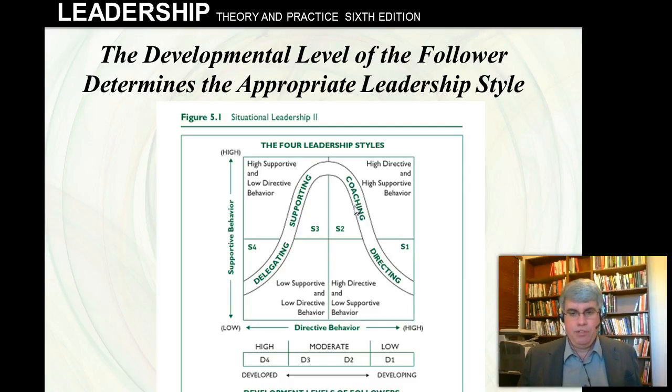So they need coaching. Now, as they continue to develop, they're not going to need as much directive behavior, and that's what the supporting role is in this model. They still might not have much enthusiasm, so you need to give them a lot of relational support. But finally, they'll get up to some point where they're extremely competent. They don't need direction from you anymore, and they don't need support from you anymore. You can just delegate to them and let them go.